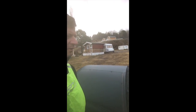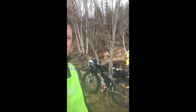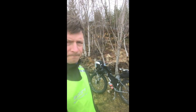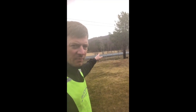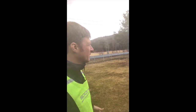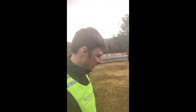So it can dry out a little bit. I left most of my gear, so I only have my fishing gear for fishing in the ocean. And I will head up this road. I think it's approximately 12 kilometers or something one way. See if I get some fish, and I go back, pack, eat lunch, and then start to head home again.